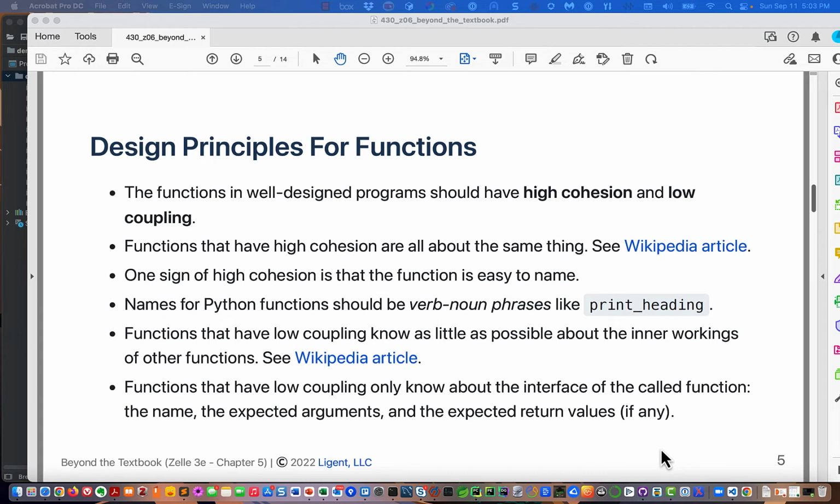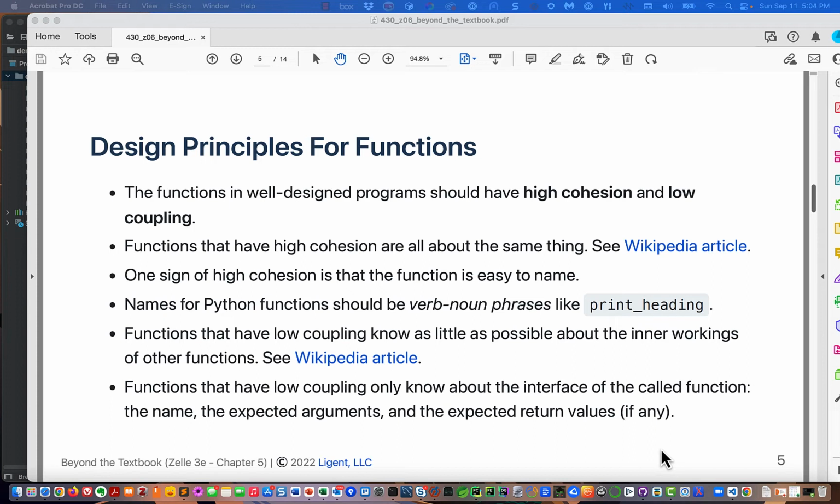As for the design principles for functions, we want them to have high cohesion. We want them to be all about the same thing. That's going to make them easy to name without using compound names. Then we want functions to know as little about each other as possible.